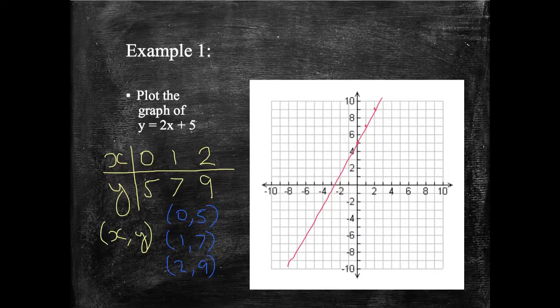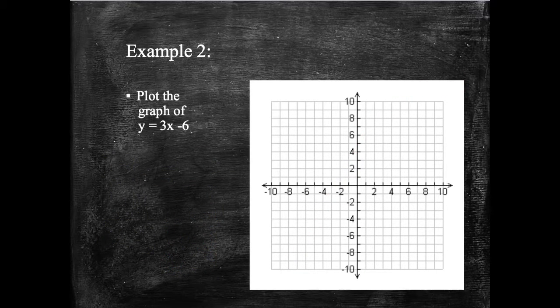Okay, what I would finally do, just for completeness, is label this y equals 2x plus 5, unless this is the only thing you've been asked to do. If you draw a number of graphs on the same set of axes, I'd always label them just so that you can see. Otherwise, we've completed this one, and like I say, you will draw it with a straight line and a ruler. I apologise that mine can't do that. Right, let's have a look at example 2.